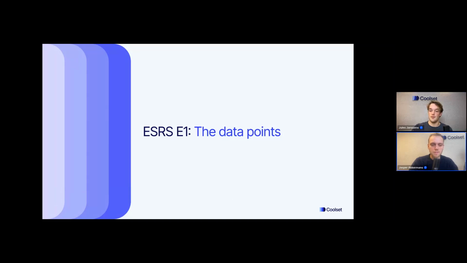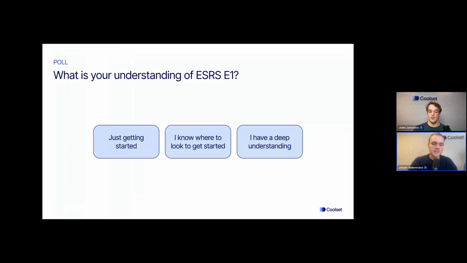Thanks, Jules. So as Jules gave us an introduction now about CSRD and then the transfer to ESRS, now we're going to zoom into the specific ESRS E1 data points. So before we start talking about what ESRS E1 actually entails and how you report on it, let's first have a look at everyone's understanding of ESRS E1, because I can imagine that here there might be some more nuances in the knowledge that people have. So let me just quickly publish that poll.